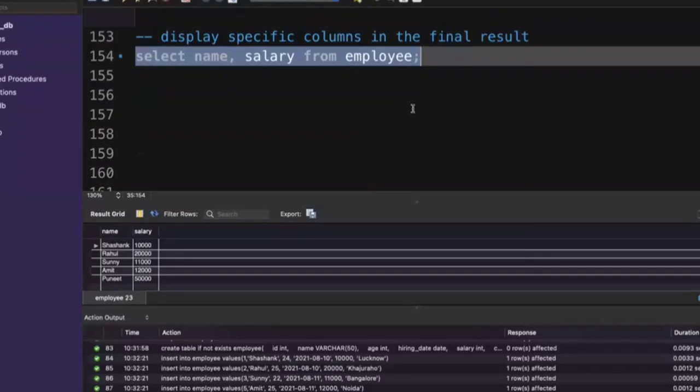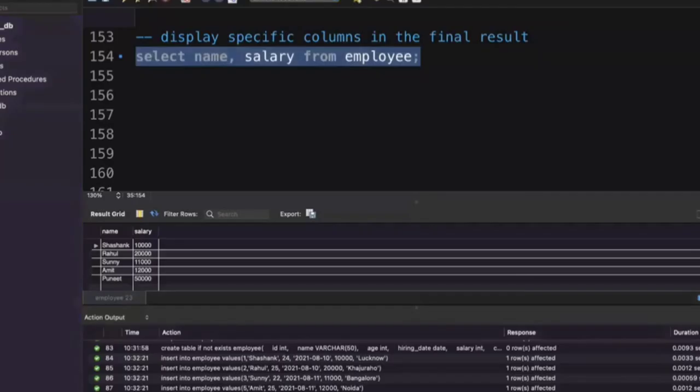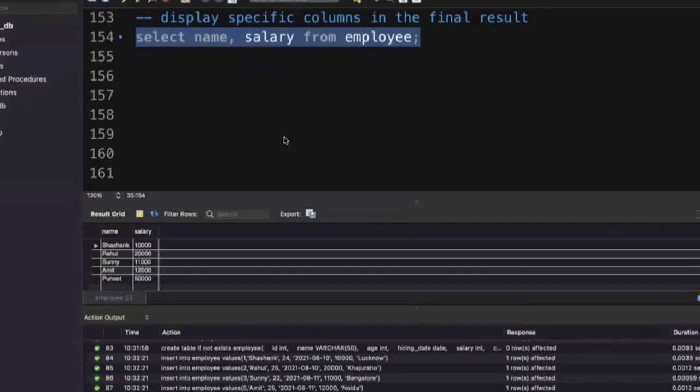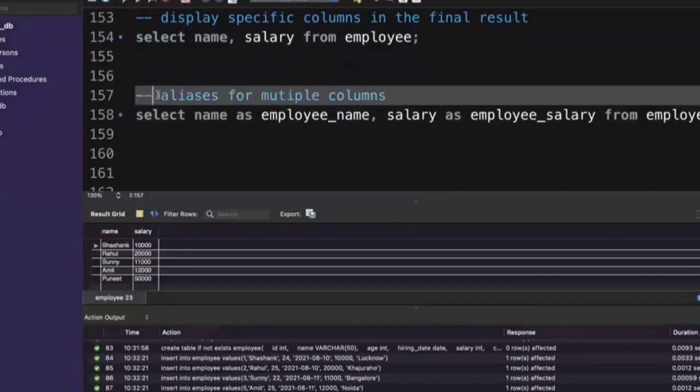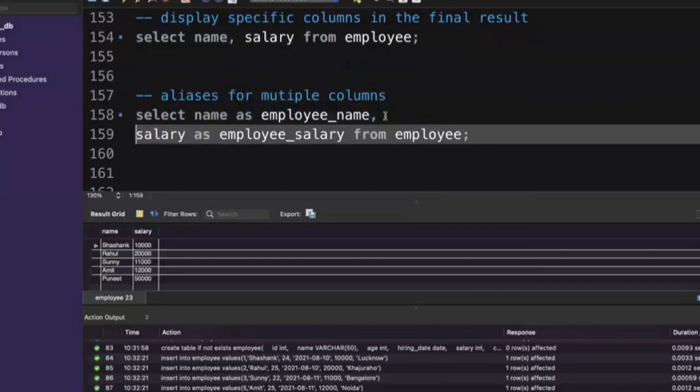In that case, we would like to change the name of our output columns. Here we can make use of alias with as, so we can give an alias name to our final columns. So how do we create aliases? This is what we will look at.